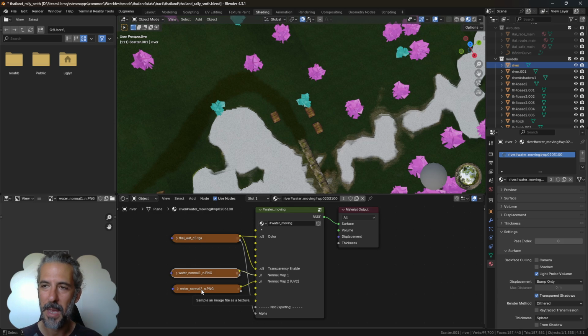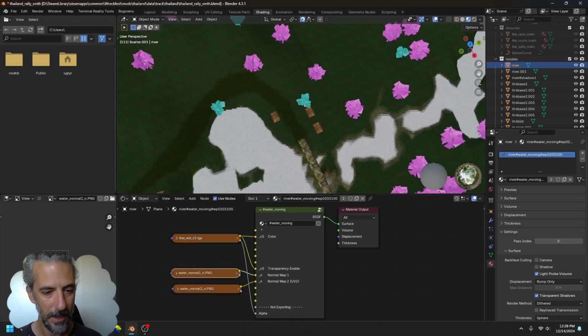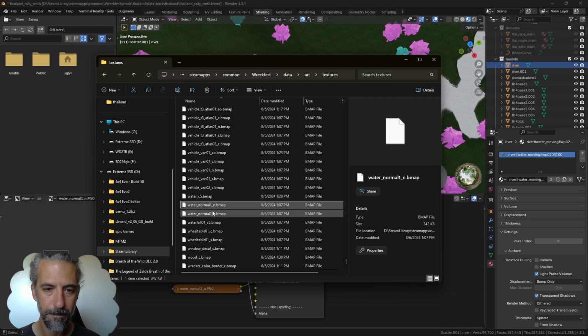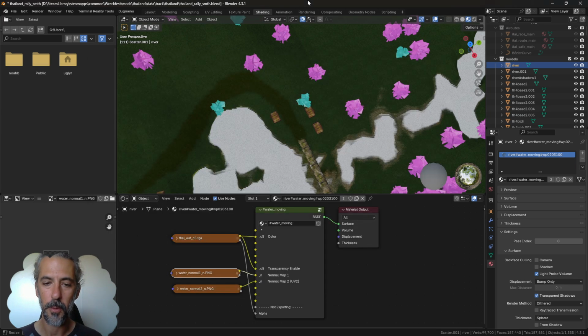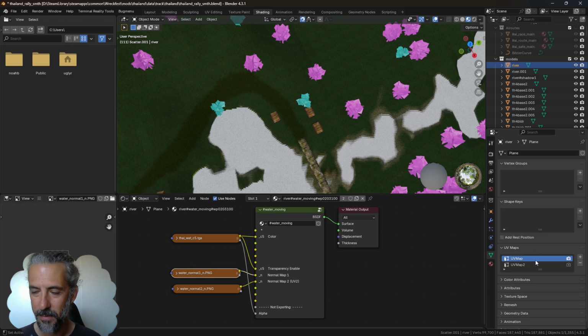You generate your map, it'll make some B maps, and then you copy these in instead. So in place of the B maps that got made, copy these in, and then you've got the normals from the game ready to go. Again, very important, you need both UV maps here attached to your water plane, whatever it happens to be.